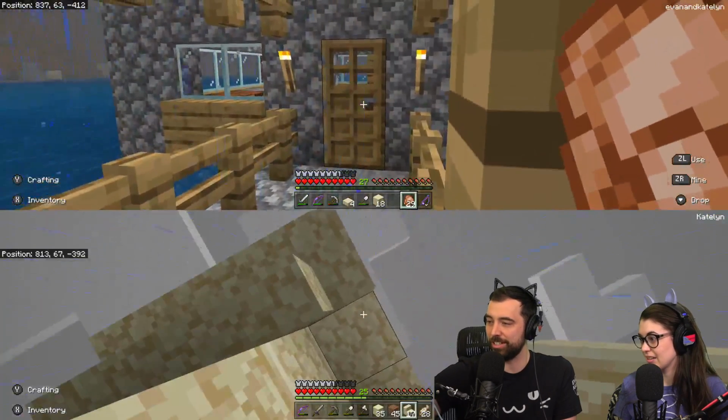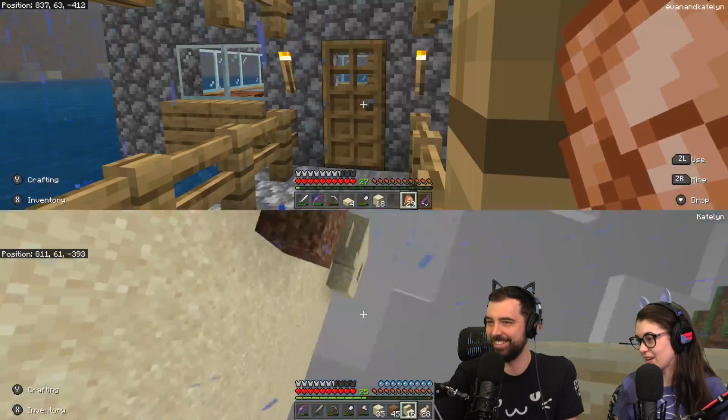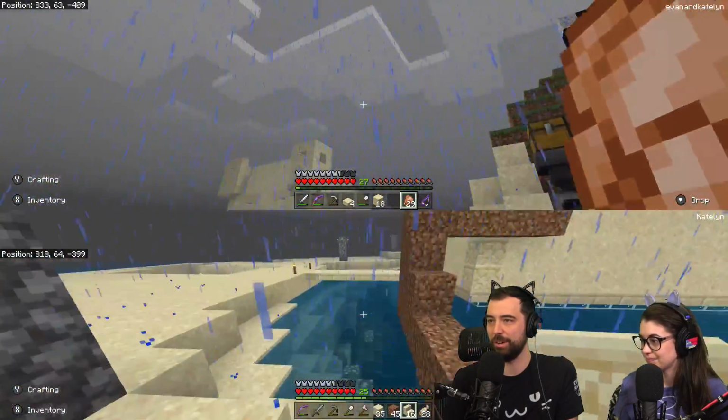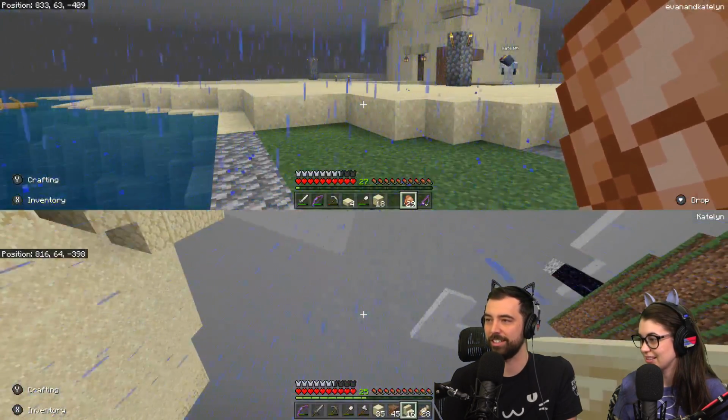Okay, well, look up. There's a heart in the sky. I see what you're saying, but I don't think that counts as a heart. What? It's just like four squares. Wait, where'd the heart go? It's right there. Yeah, see, that's a heart. Or an L.